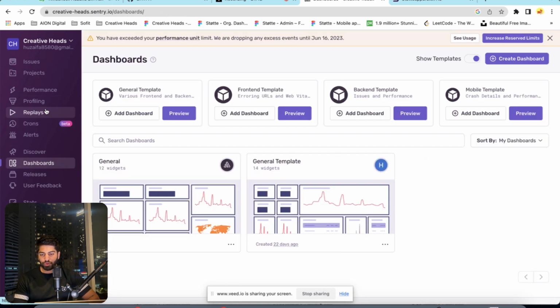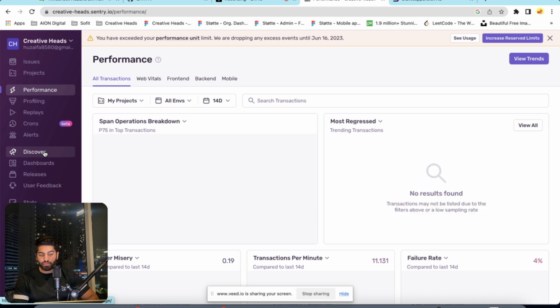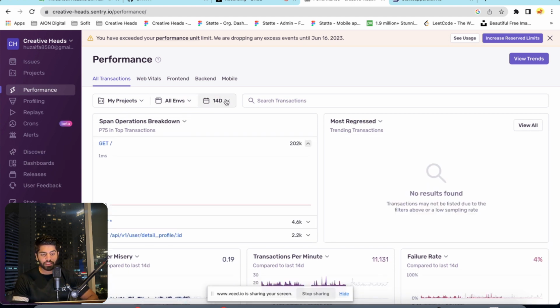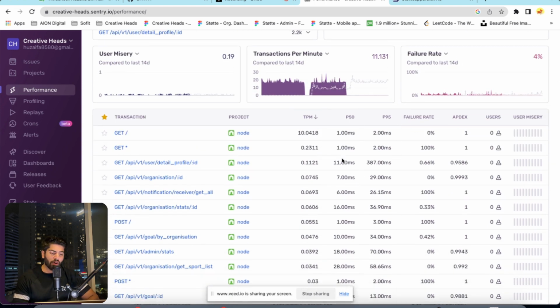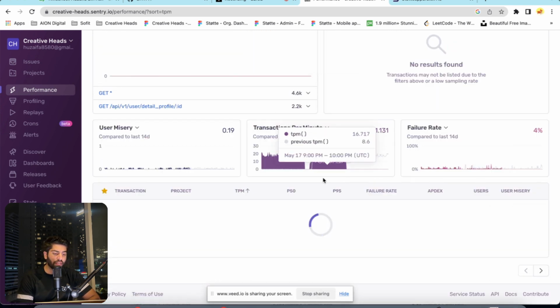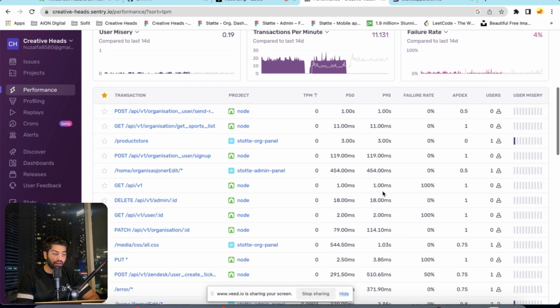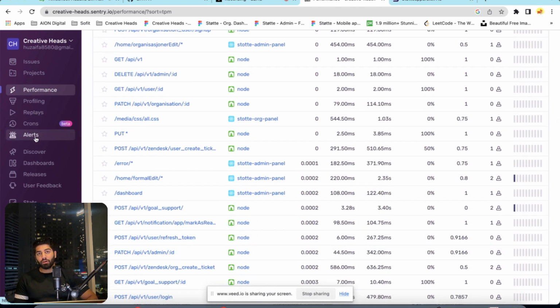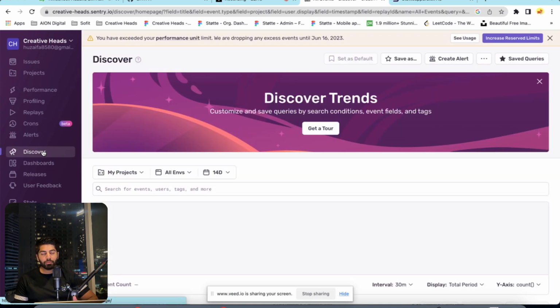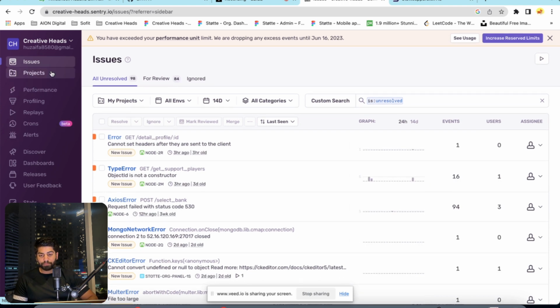And you can similarly have dashboards for your front end project. You can have replays, and you can have performance as well. You can select days, and check the performance of your API calls and particular routes, like some of them taking a lot of time, why they are taking a lot of time, and which API calls are failing every time. So you can check why it is happening. You can check the performance of your app. You can check the normal discovery mode, all the general transactions, and then in the issues you can check all the issues. So this is pretty much it to set it up and trace everything.